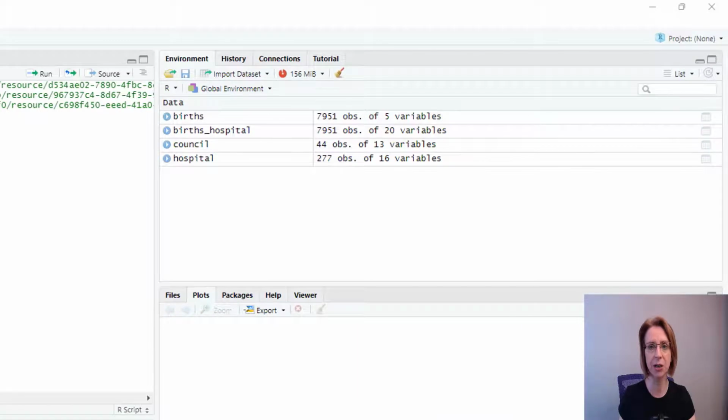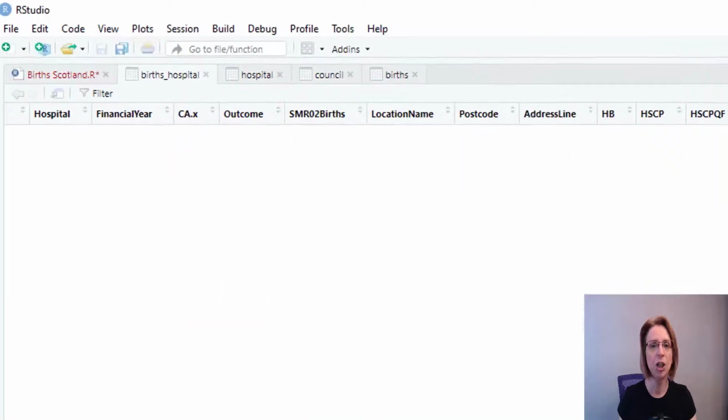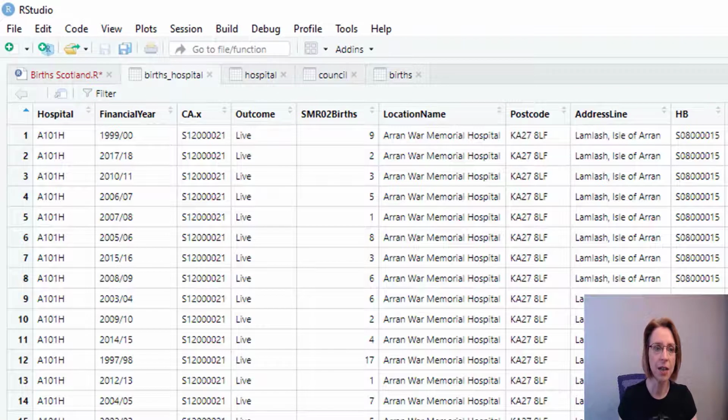If we quickly take a look at our births hospital data frame by clicking on the name here, you can see that there is a column called ca.x. Previously it was called ca. The reason the .x has been added is because both hospitals and births had a column called CA.